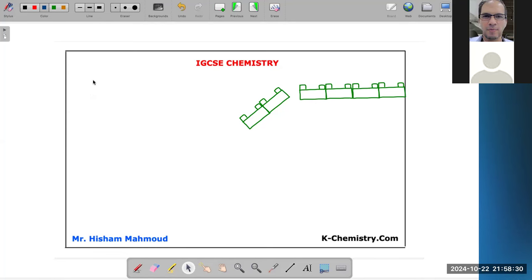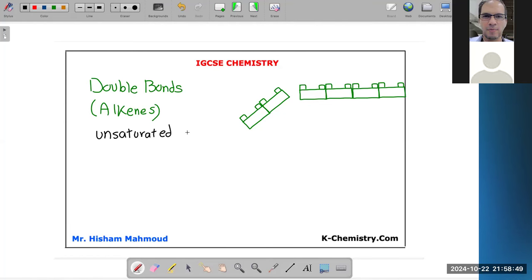So what are the bonds? The double bond is our secret. How does the double bond make bonds? It is from alkenes, right? And do you remember when you were studying the previous topics that alkenes are unsaturated? What was the meaning of unsaturated compounds in alkenes? Very good. They contain double or triple bonds. The unsaturated compounds contain double bonds according to our syllabus. In other compounds not in our syllabus, they have triple bonds.